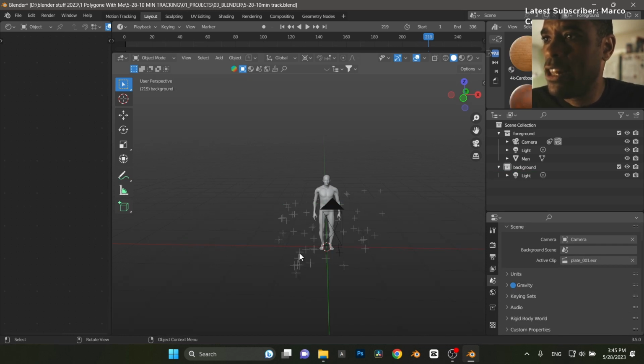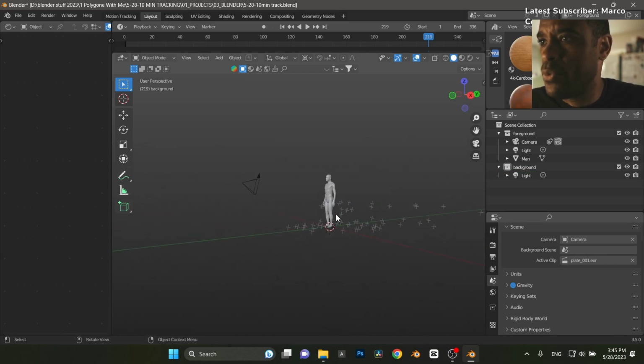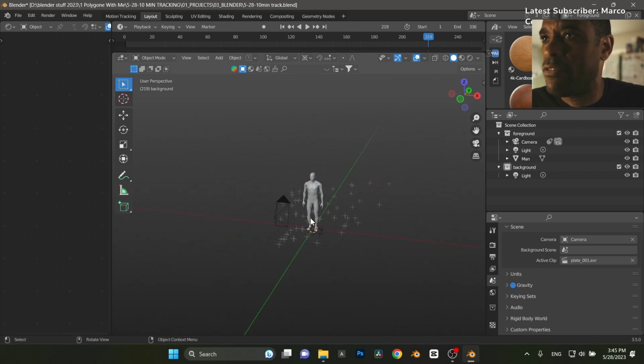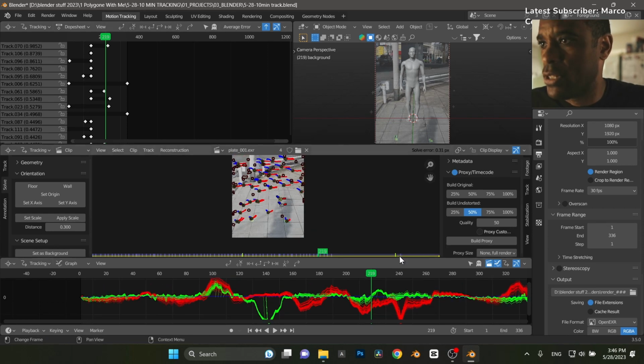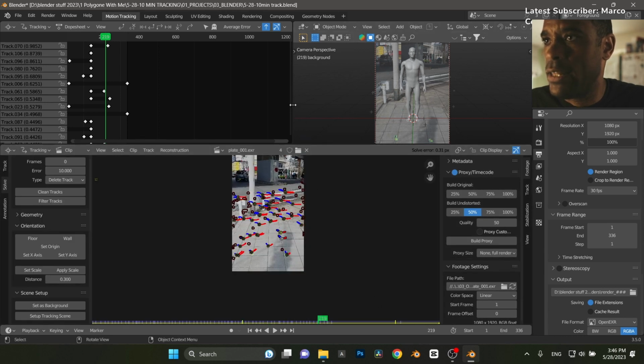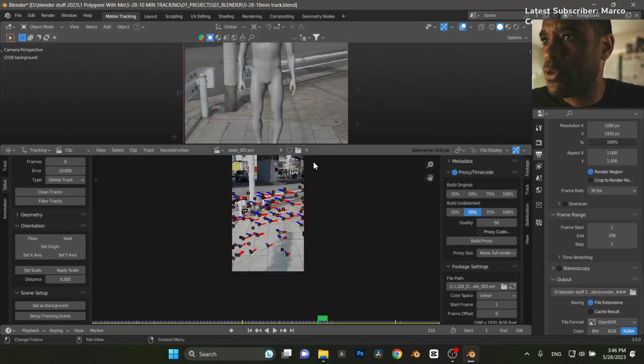And what I'm going to do, we got all of our tracking data here. Look, see all these little points? This is already built to the scene, right? So let's go ahead and take advantage of that. Let's come back here to motion tracking. And let's get rid of some of these that we don't need right now. I don't need to see this one here anymore. Right? And this one here on the top, I don't need to see this one anymore. Just these two is fine.